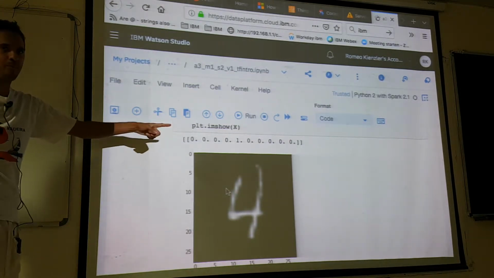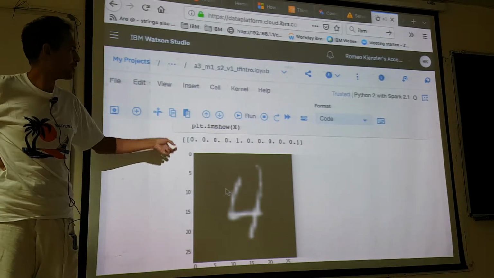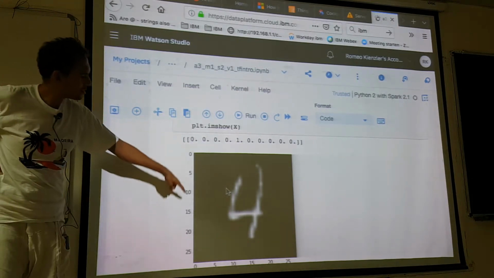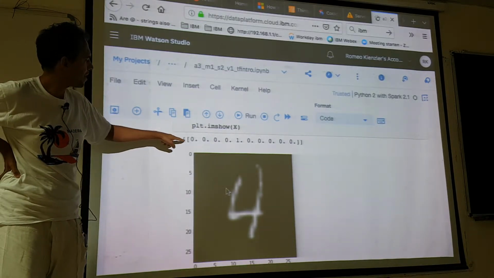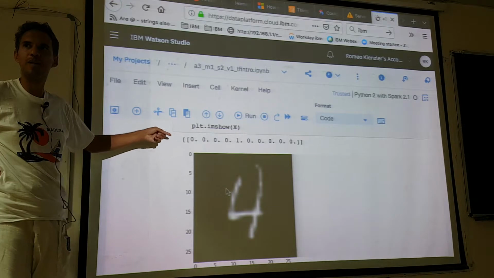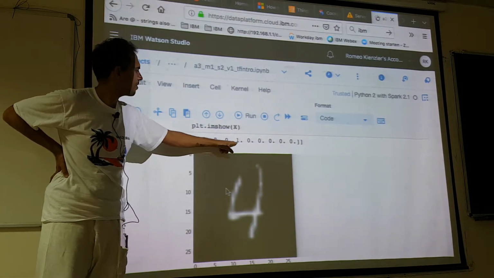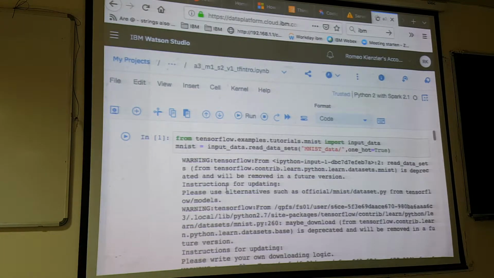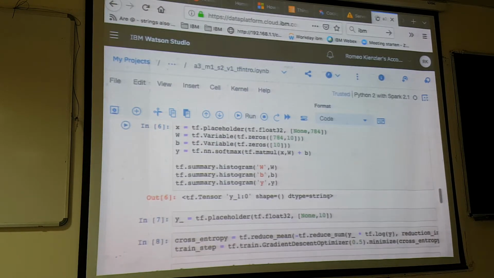So this is a 64 by 64 matrix, which has a value range between 0 and 255, indicating the intensity of the color. So this is the feature map, and this is the label. So this is a one-hot encoded vector: 0, 1, 2, 3, 4. Element 4 is 1, that means this is a 4. So let's read it again, because we reset the random generator, and let's have a look at the TensorFlow code.